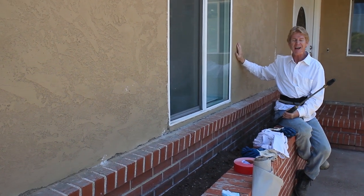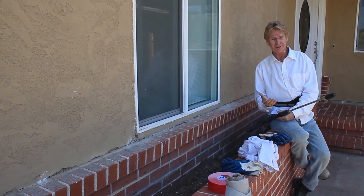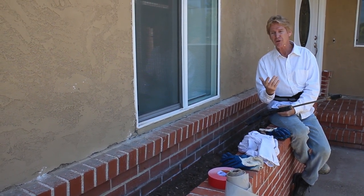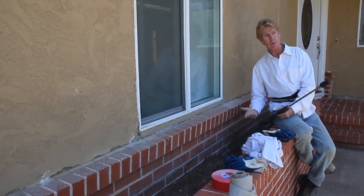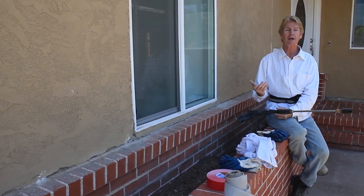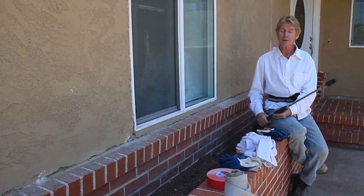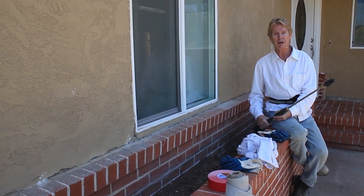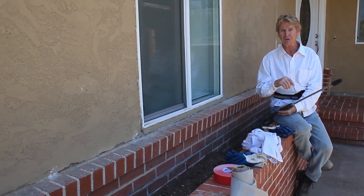I had a job a few years back about an hour and a half away — in Rio Vista, past Antioch and Pittsburgh. I bid the house: pressure wash, apply the bonding agent, then color coat it for a maintenance-free finish. But about six months to a year later she called me back and said 'Kirk, it's all coming off.' I asked what happened. She said they showed her the can and said you could put the bonding agent in the mixer.